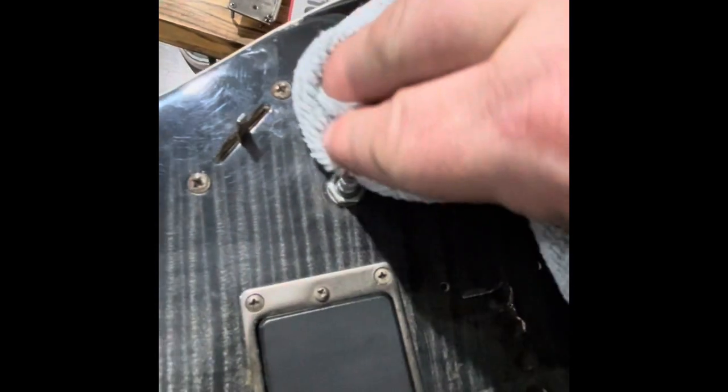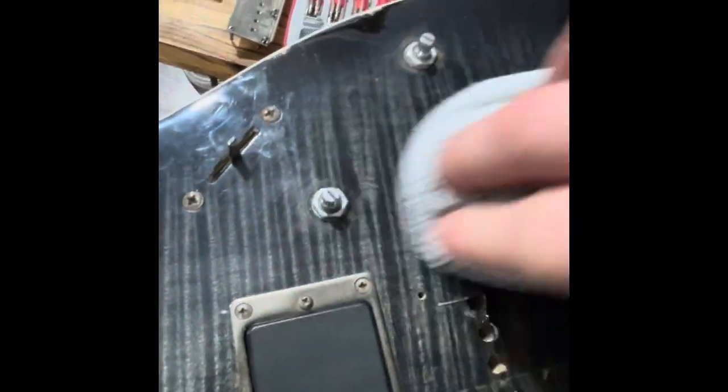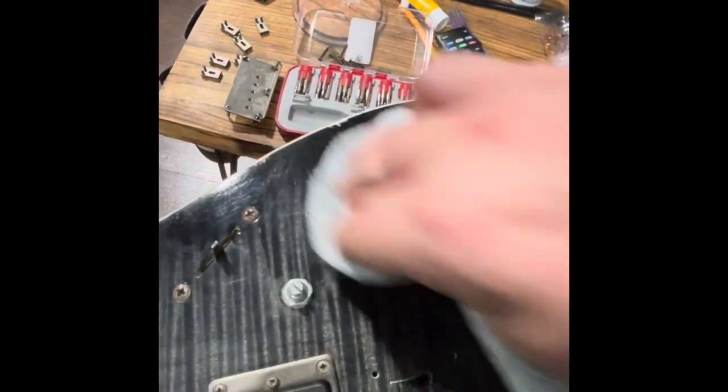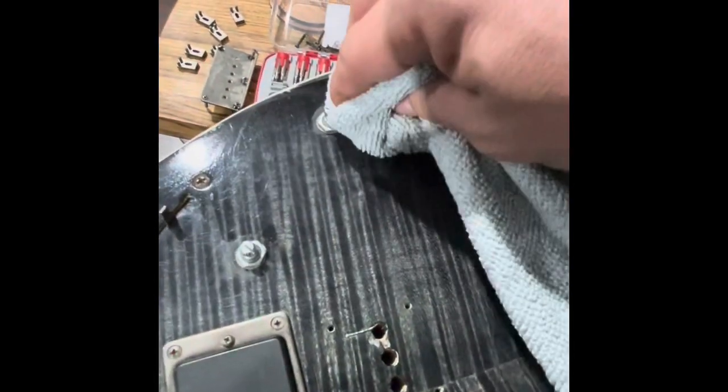That's crazy how dirty this thing was. Look at all that. Yeah, dude. Cleaning. What's gonna suck is getting through there. Ugh.